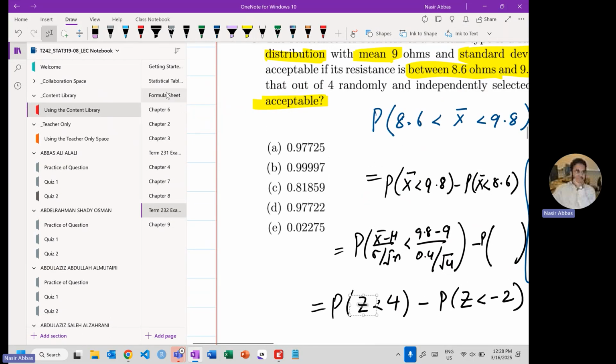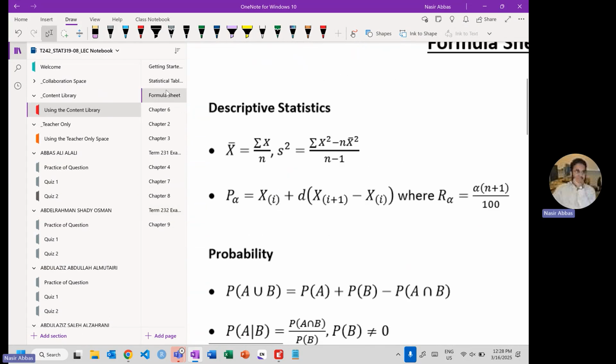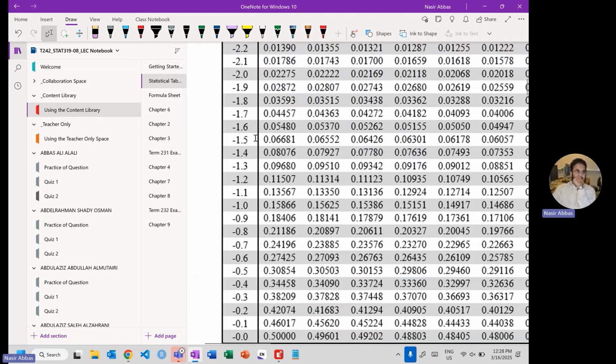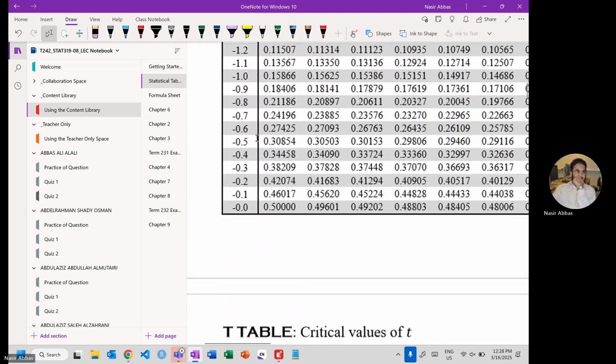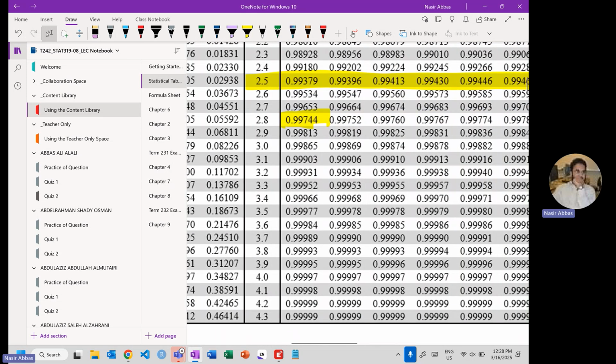This will be an interesting situation. I'll show you. What is the probability of Z less than 4? No, 4 is available in the table. I thought it would be out of the table. Now, imagine a situation where we ask you to find the probability of z less than 5, which is not available in the table. What will be the probability of z less than 5? 1. Remember how to obtain the value of z which is outside this table. What about probability of z less than minus 5?